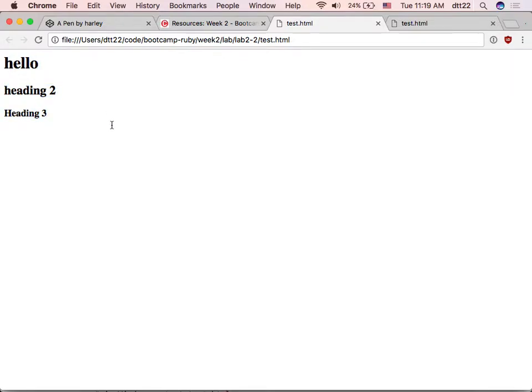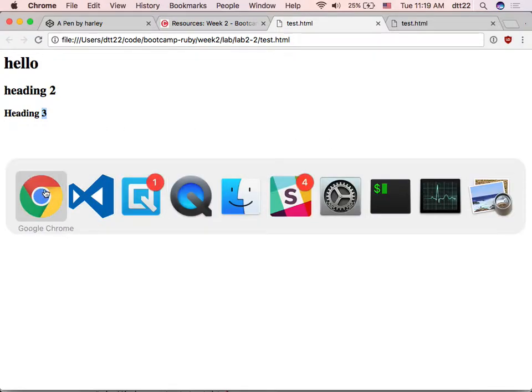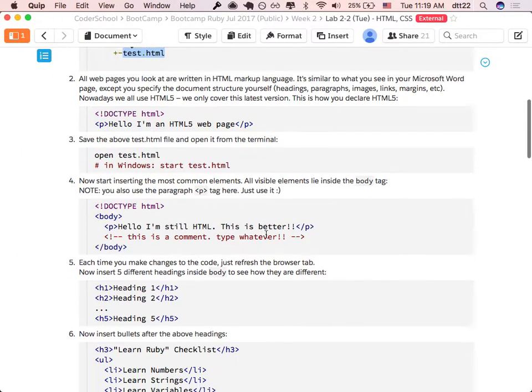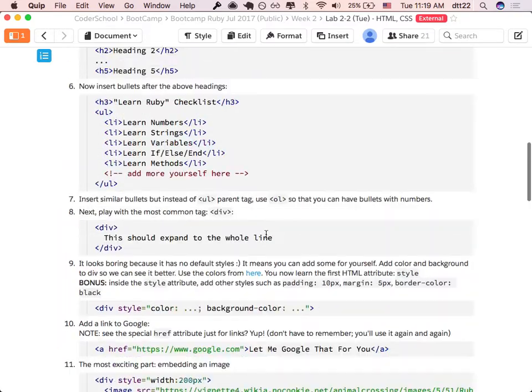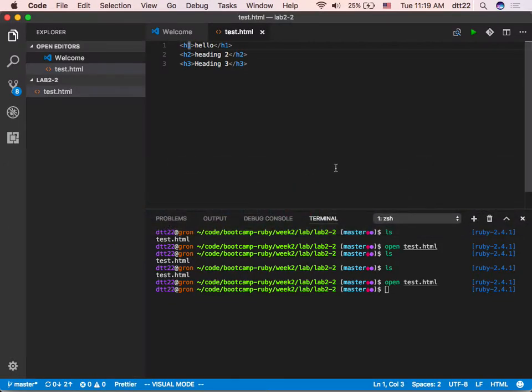Things get smaller and smaller. You even notice that they may be of different font style. This is the default. Each browser comes with its own, and hopefully they can agree a little bit, but they use some system fonts, and it looks like that. So in the lab you use more elements and you play with it yourself. It's important to know that this is still not valid HTML.